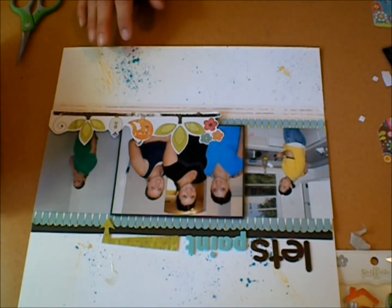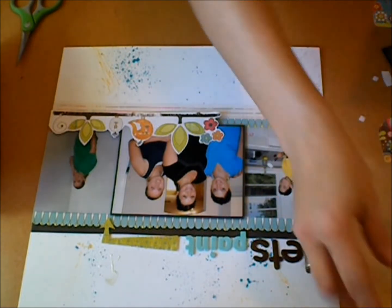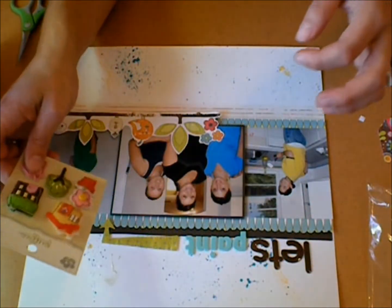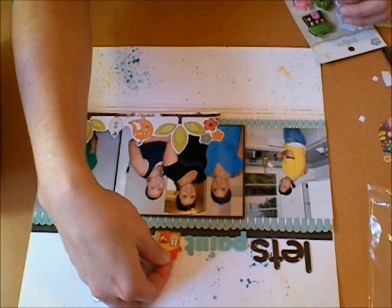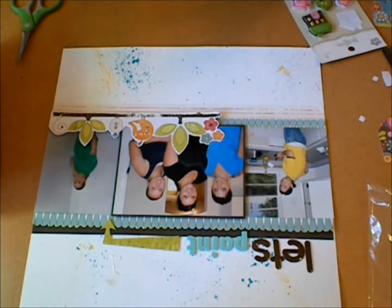And so here I'm deciding what else. I really wanted to incorporate those houses, being that that's a house that we had painted together as girls, the inside, which is always a lot of fun. And so I decided to use the yellow house there, and those are the puffies. I'm not quite sure what the name of that one is at this time, I'm sorry.